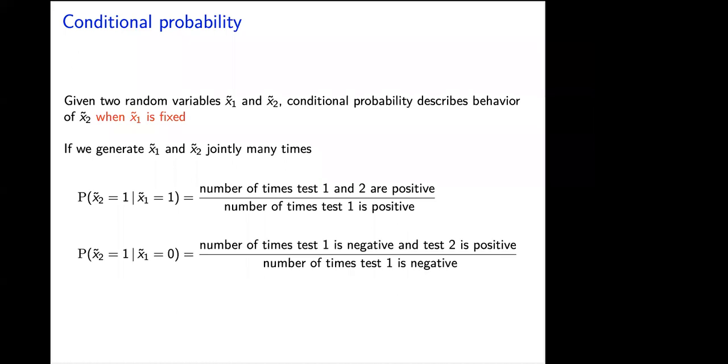Then we can say also that the probability that the subway is shut down, given that there's no precipitation, is equal to the number of times that the subway is shut down and there's no precipitation divided by the number of times that there's no precipitation. So this is a way of partitioning out. The division is a way of partitioning out just the cases that align with what we know is true, which is precipitation or no precipitation, right?